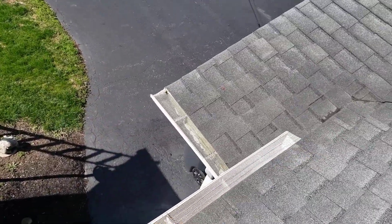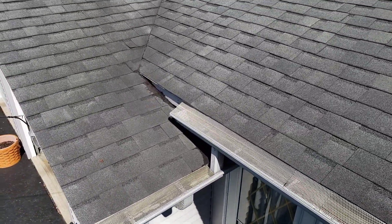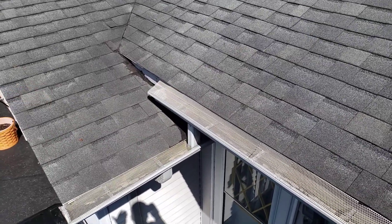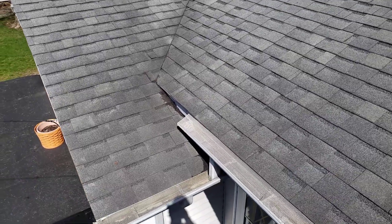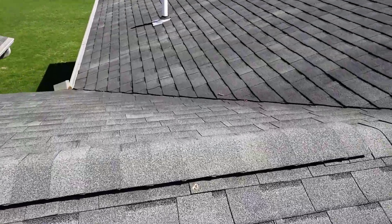Not to put too much emphasis on it, but this is an everyday occurrence for us. So when we tear that off, we're probably going to pop that fascia off down there, slice that flashing up underneath it. We kind of drop our shingle a little bit lower to divert all the water away from there as well. It's a standard procedure for us — we'll make sure it's done right.